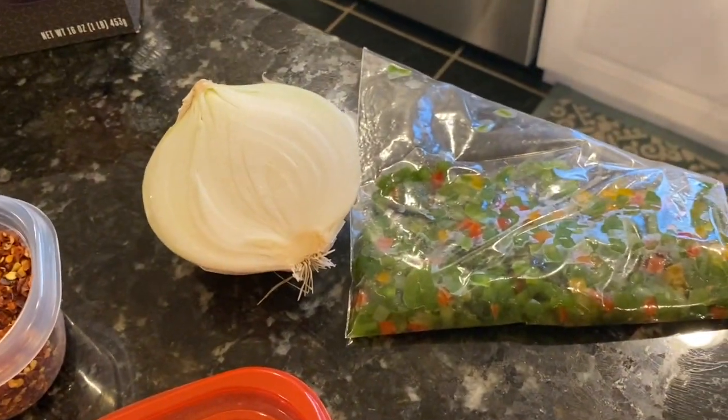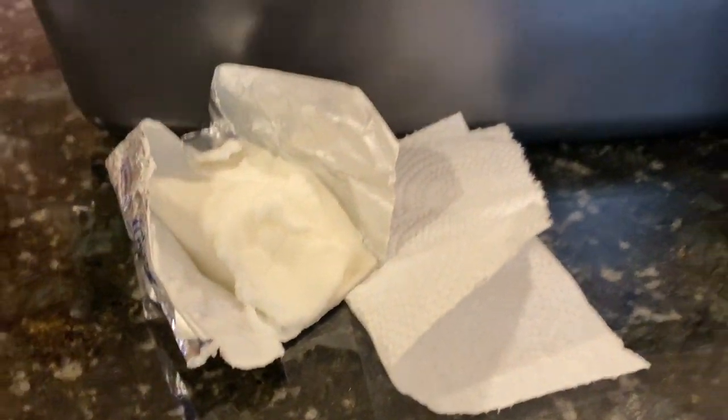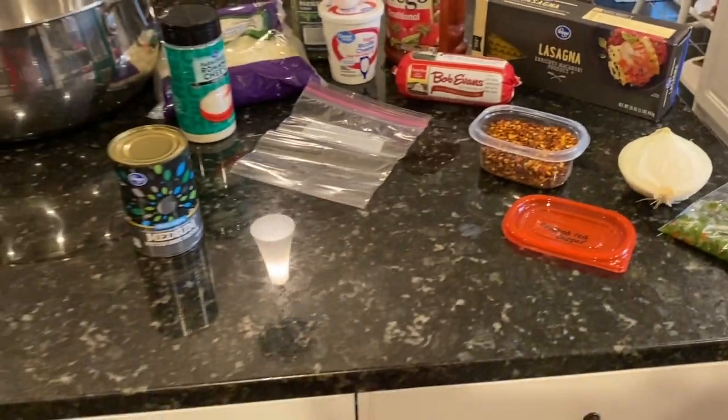need some chopped bell pepper, your lasagna noodles, a large pot to cook your lasagna noodles in, and you'll need your lasagna pan, and some shortening to coat the pan. If you like black olives, you can add those to the assembly of the lasagna, or you can serve them separately. It's totally up to you.